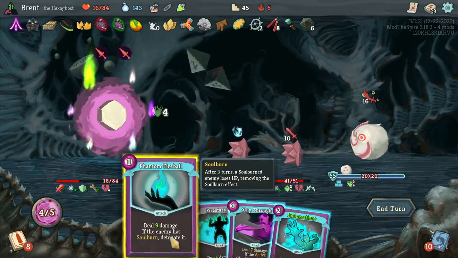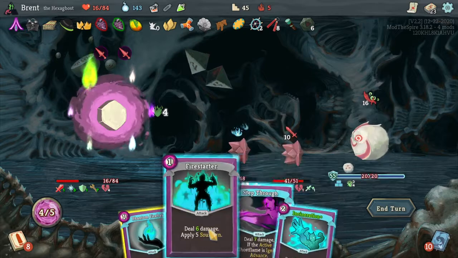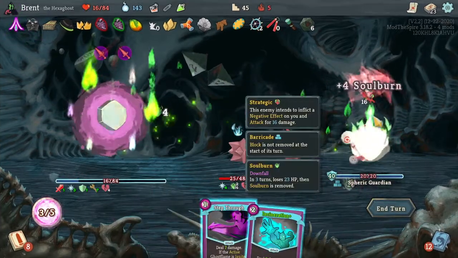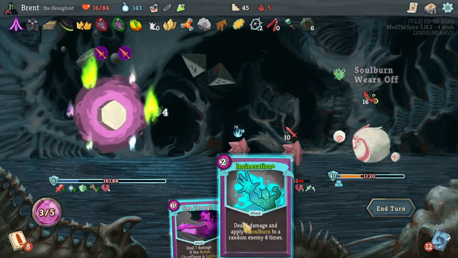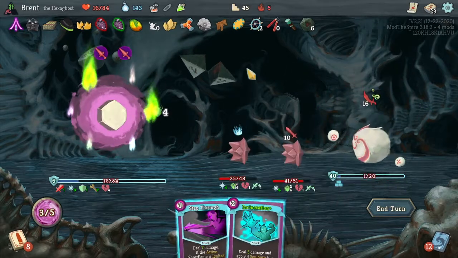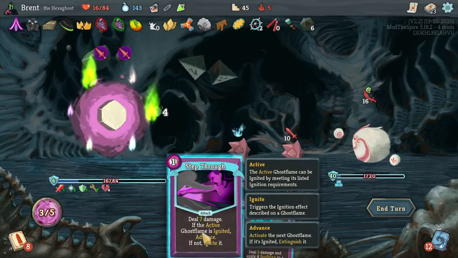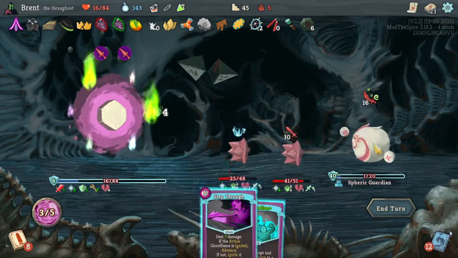I can detonate the Soul Burn, so I can actually kill you if I do this right. Fire Starter. Phantom Fireball on you. We gain the 6. Oh, you're not dead. You have 1 stinking HP. That really hurts.